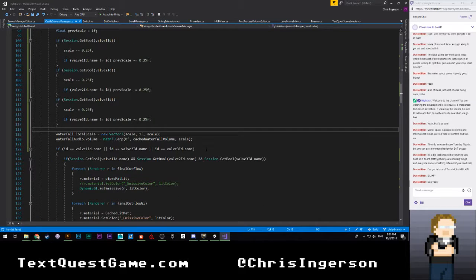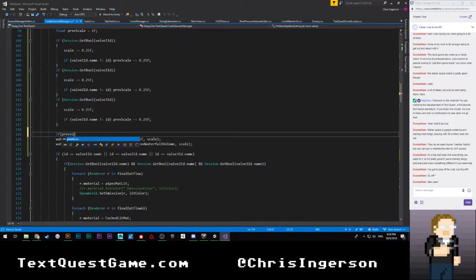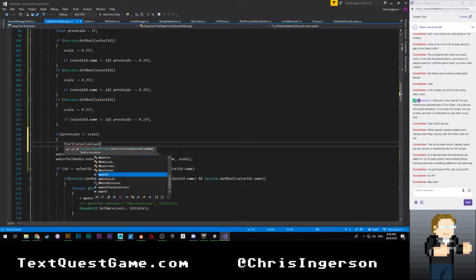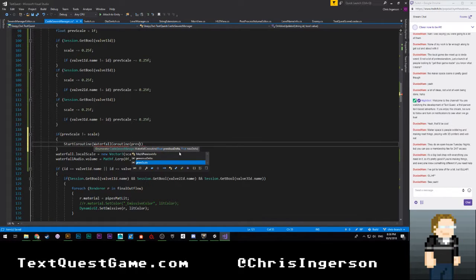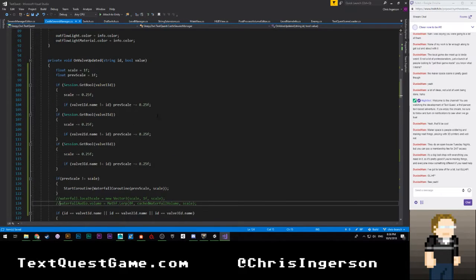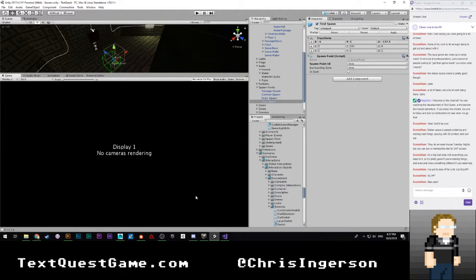And then what we're going to do is we're just going to say if prev scale is not equal to new scale, or just scale, then we're going to start a coroutine, start waterfall coroutine based on prev scale, then scale. Okay, so we can get rid of this. So it will now lerp instead of just hard set shifting all at once. So we should have a little bit better of a transition. So that works out pretty well. We'll let that compile, and while that's happening, I'm going to take a drink.